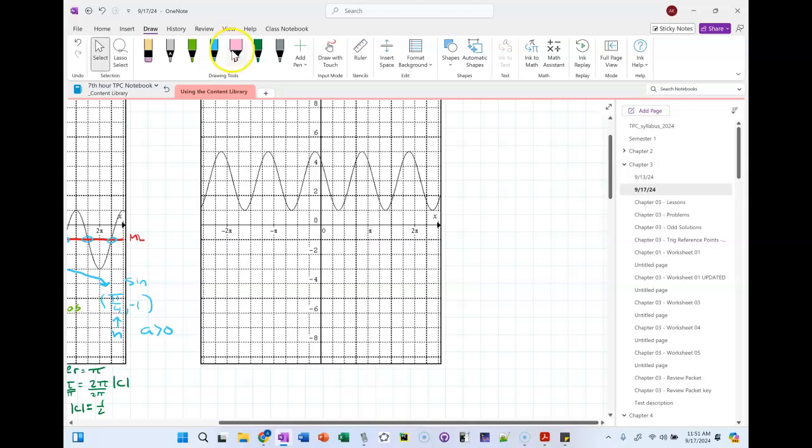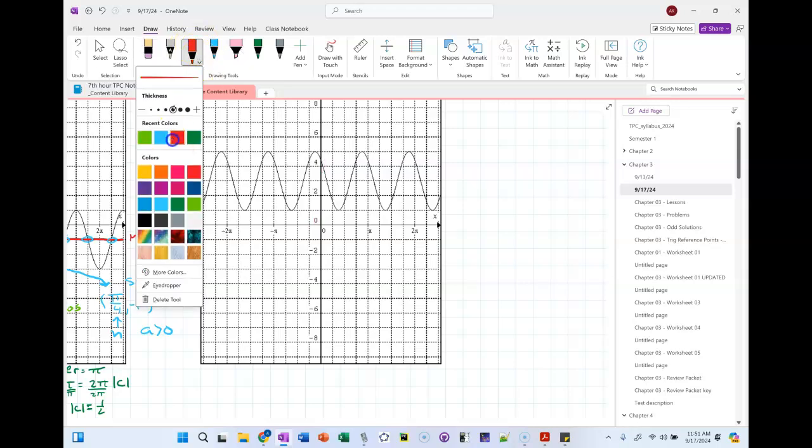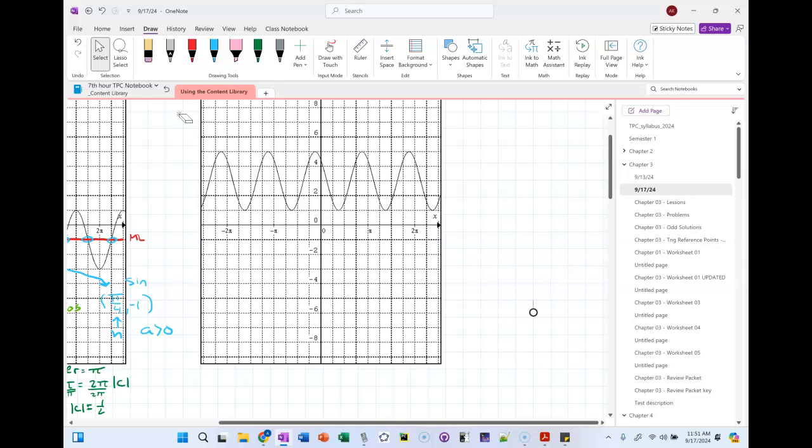So one thing I want to point out right away is that at x equals 0, we're not crossing at a midline point or a maximum or a minimum, are we? So this one, both the sine and cosine will have an h in it. In general, that's usually the case. All right, so let's look at our picture. Who can tell me what the midline is? Yeah, it looks like 3, doesn't it?